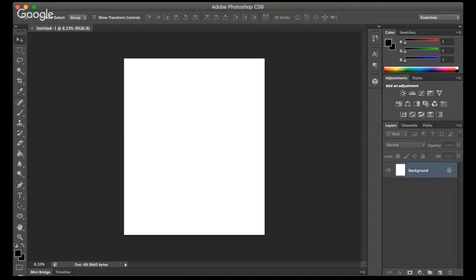I unlock it. And this is basically where you're gonna make your design. So this is your blank page. This is where you're gonna start. And now you can change this color to a different color, whether it be black or blue, so you can see how the design looks on different colors. For this case, we'll leave it white for now, and then I'll show you guys how to change it if you want to. All right, now what I'm gonna show you is how I go and get my images and my font to create a design.